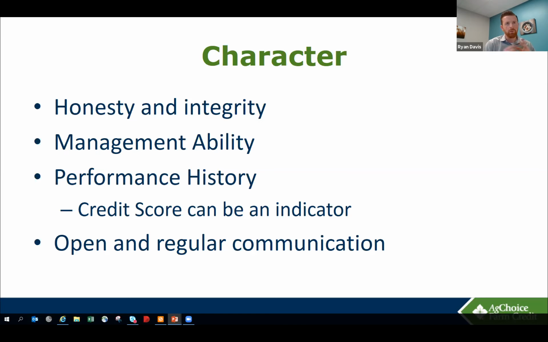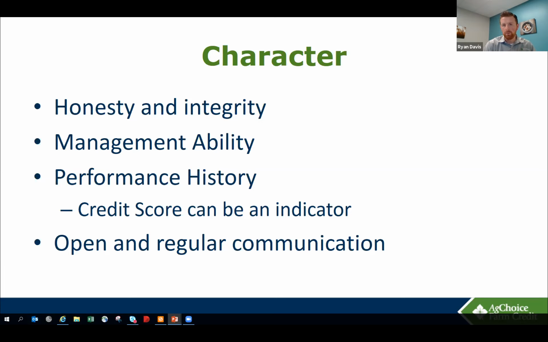And the way that we look at it internally is, we have loan officers that are out in the field, and a lot of times they are trying to judge character based on some of those less tangible items, trying to assess the visuals of the property, the type of records that they're getting from the customer, and reputation in the community. Our internal staff, an underwriting team of credit analysts, may be looking more at the financial metrics.